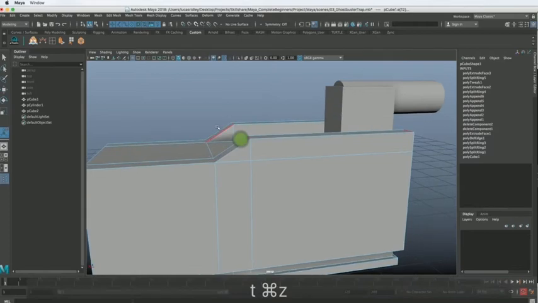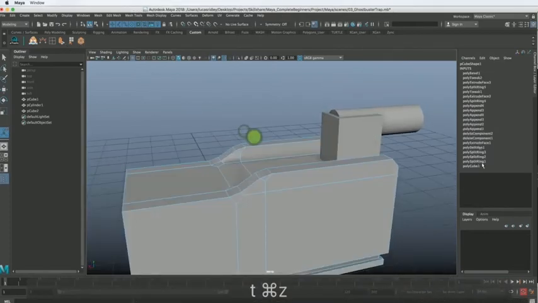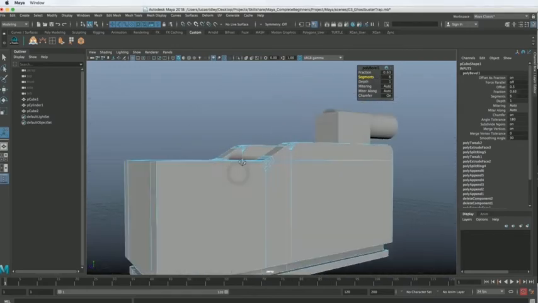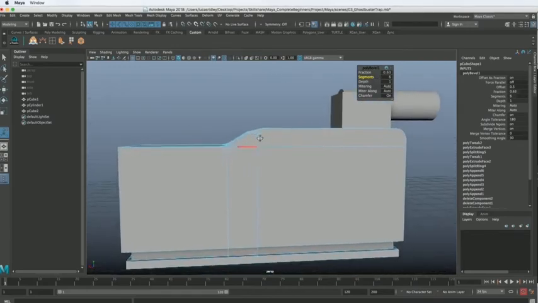Now, this one doesn't have a tool that pops up. So we can go over here to the Poly Bevel input, and it'll pop it up for us here. So we can change the fraction, which is how far it is. We can change the segments, which we will need many more. And if you can see I'm clicking and dragging, not a lot's happening. It's because the pie chart here is too slow. So let's speed that up so that I can add more sections here. Cool. So we've rounded those two out.